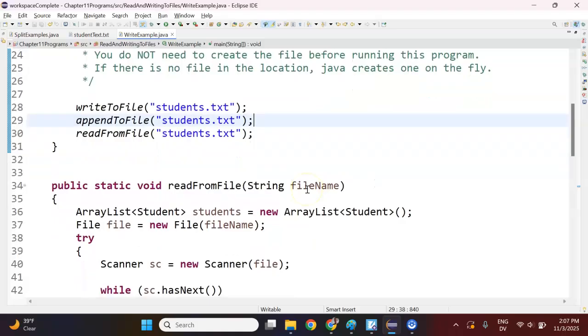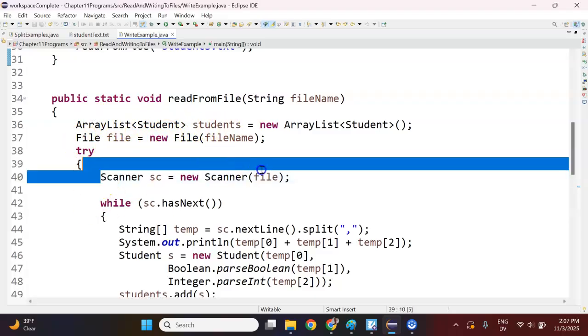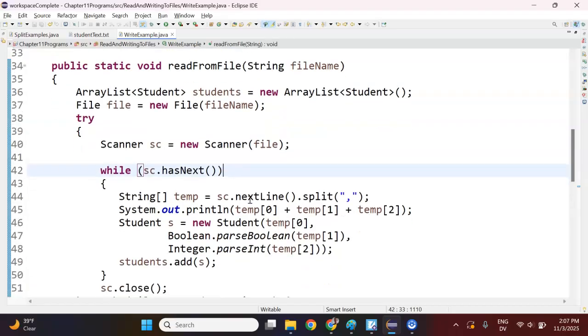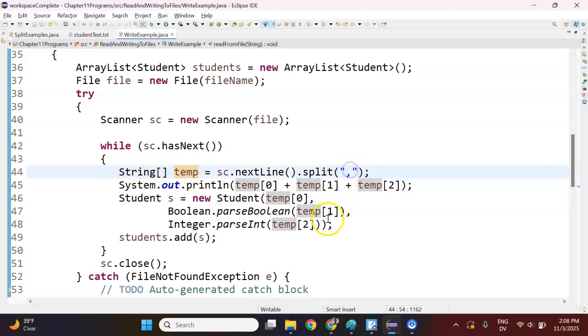Okay. Just walking through the code a little bit, reading the file is exactly like we've been doing. You create an array list of students, make a new file, make a scanner of that file. While the scanner still has lines, we get the data and we split it. I think I split everything by commas again. So you can see 0, 1, 2, that data is the name of the student, if they're cool or not, and how many dates they've gone on.